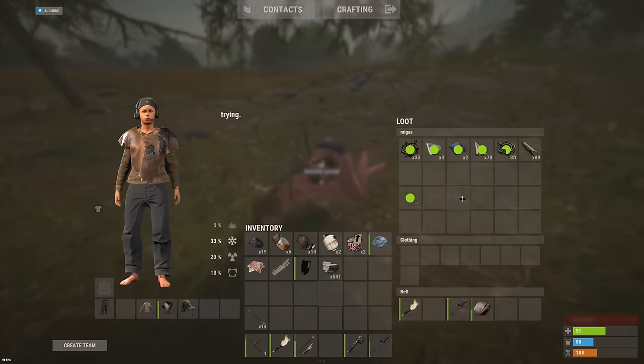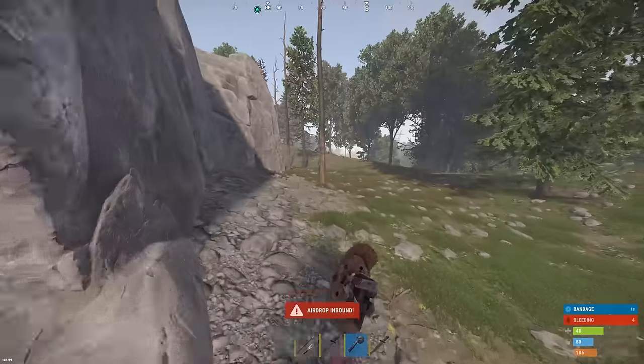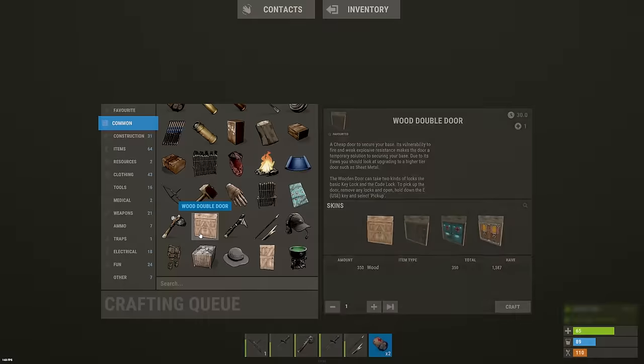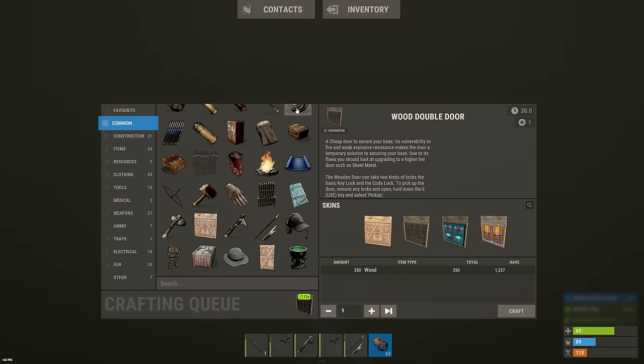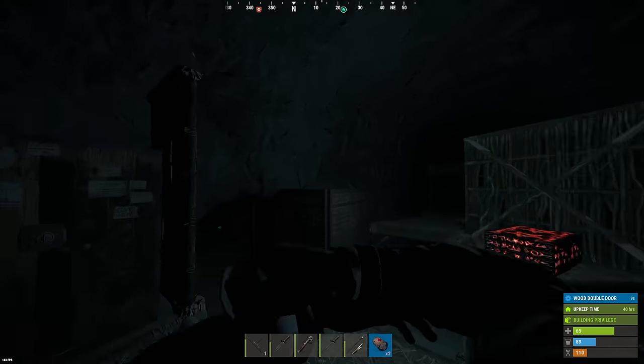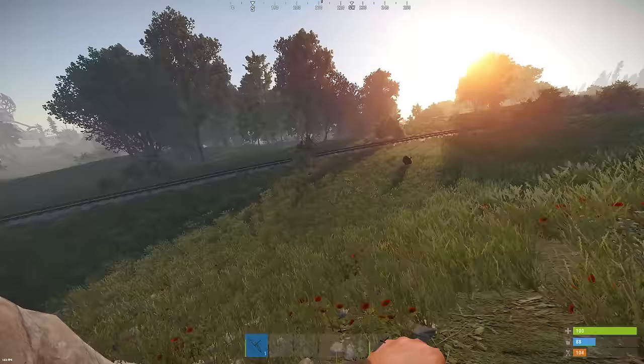Oh, huge! Ooh! I do want to get just one tree quickly though, if I can. Nice. Now we can get a wooden door on this side and we are officially closed in our little cave. There we go. Perfect.